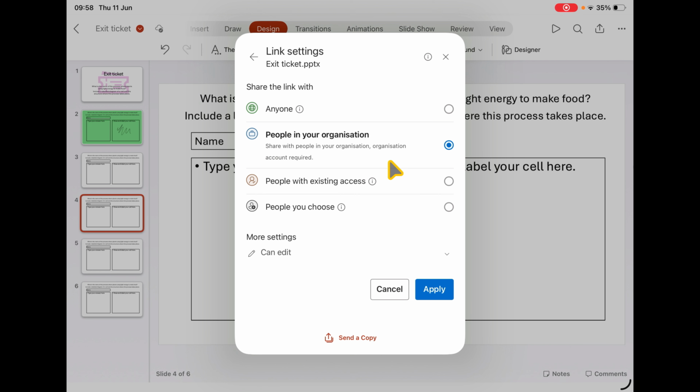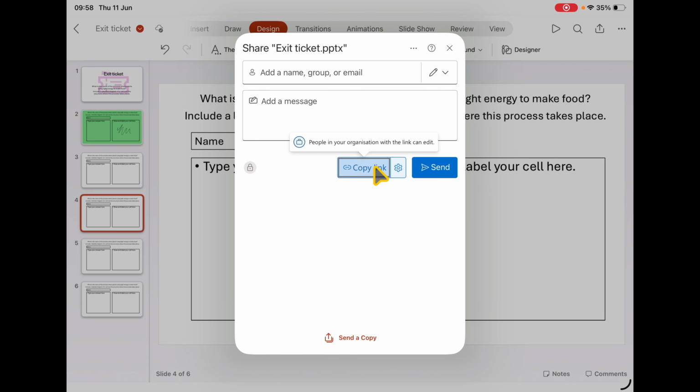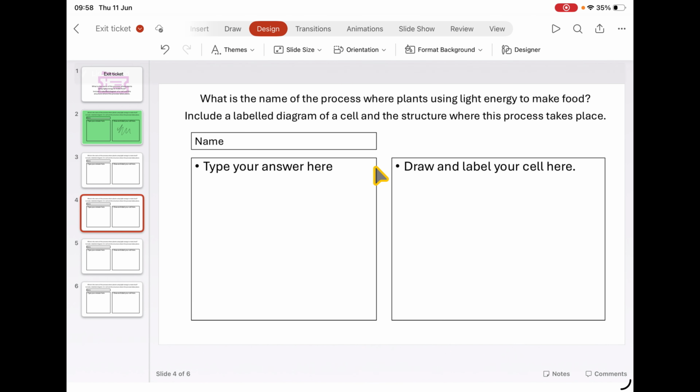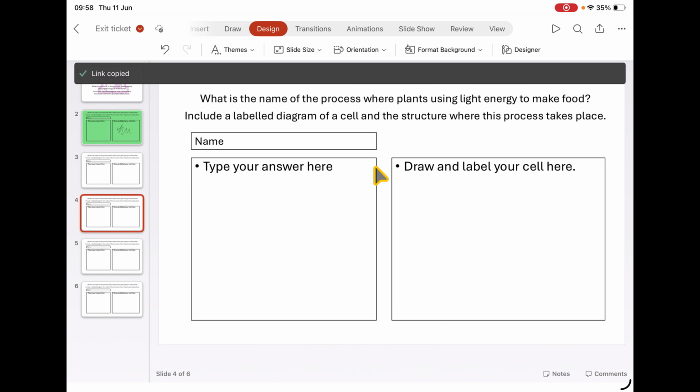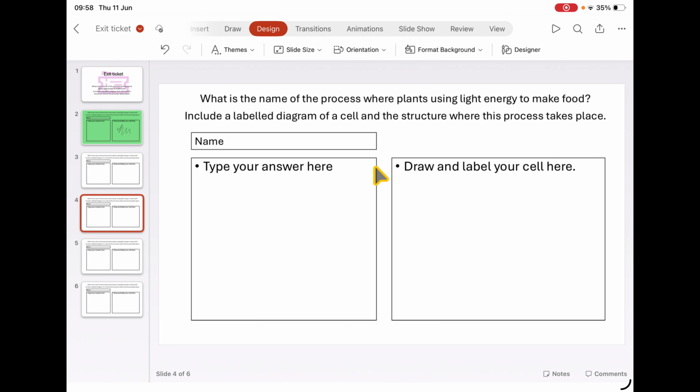So that would be anybody within Glow, and they have an option to edit it. And when you then click apply, you can copy that link and you can paste that link into Showbie, you could paste it into Teams, you can paste it anywhere that the students are going to access, and then they can go straight onto the PowerPoint.